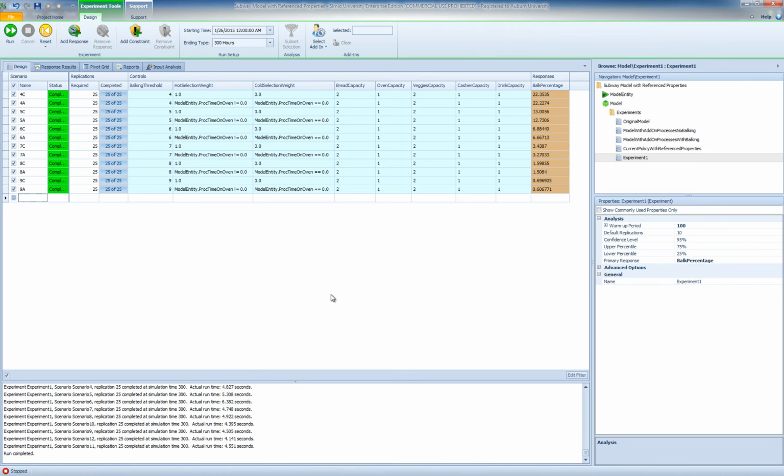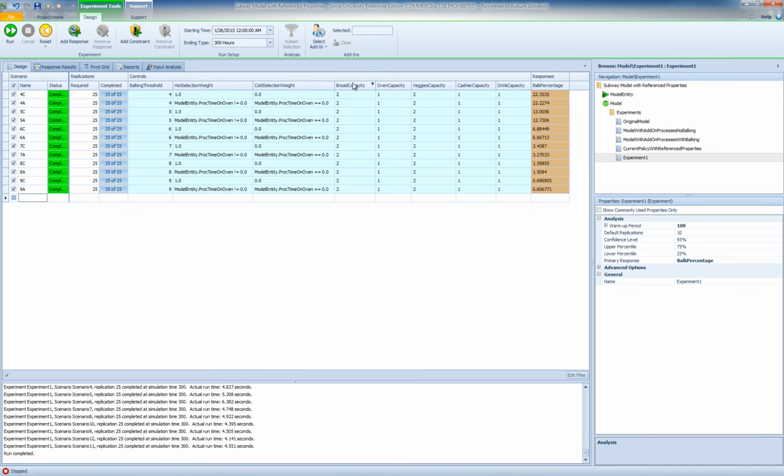So here is my complete experiment table. Note that I have rearranged the order of my controls. I have bulking threshold in the first column, and I vary my bulking threshold from 4 to 9, and I go back and forth from the current policy to the alternative policy.